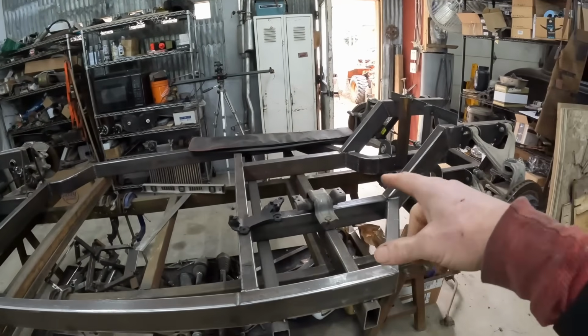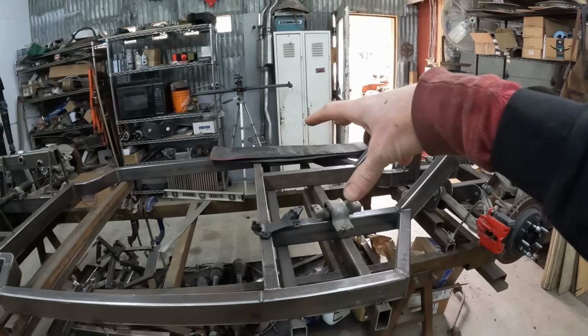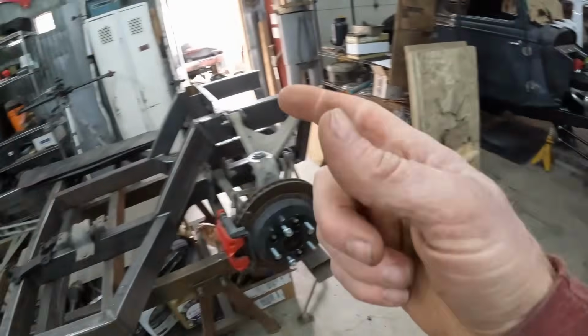So while we're waiting for the engine parts to come in, so I can mate those two together, I can't do anything about that right now. So I might as well get ready for the next stage of mounting that body to the chassis. That's super exciting. I'm really looking forward to that.